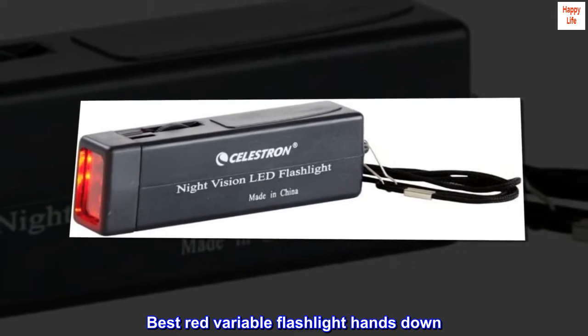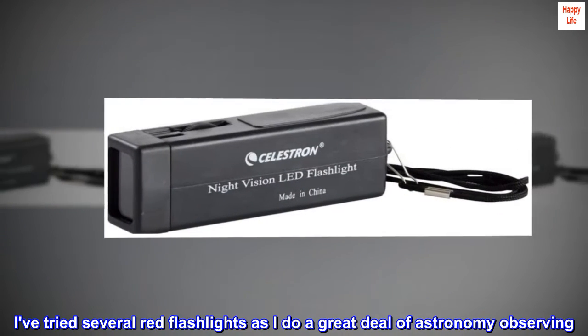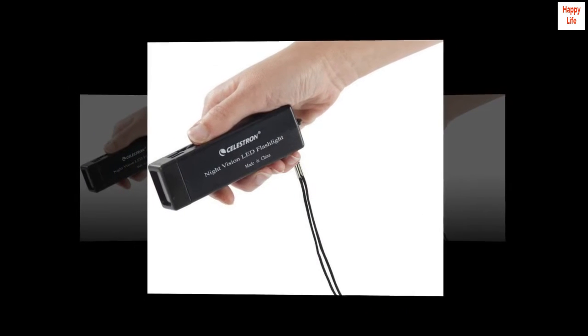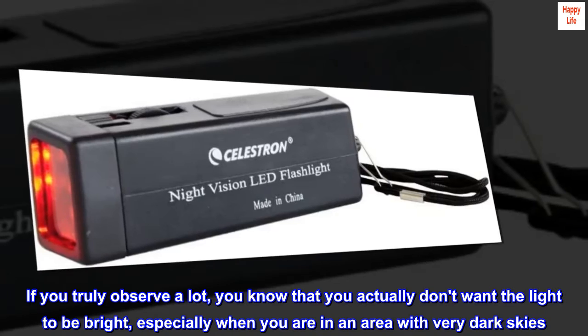Best red variable flashlight hands down. Especially for astronomy observing. I've tried several red flashlights as I do a great deal of astronomy observing. This is the best one on the market. If you truly observe a lot, you know that you actually don't want the light to be bright, especially when you are in an area with very dark skies.